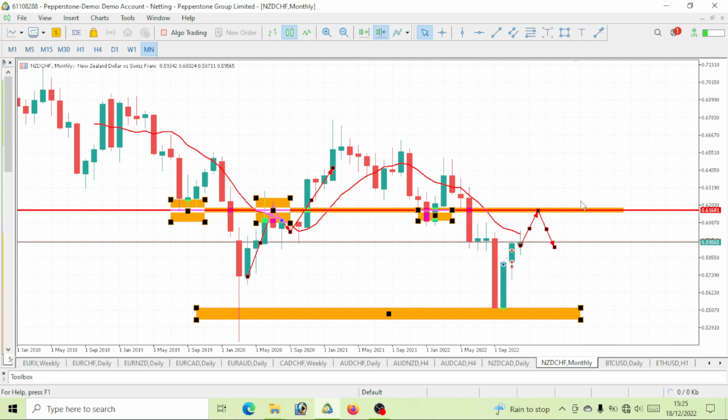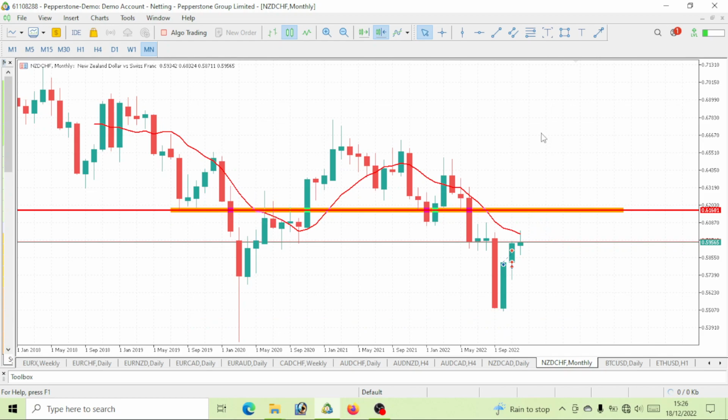So this New Zealand dollar Swiss franc, I am still expecting a bullish move. And when you take a look at your New Zealand dollar pairs, you see that they are all going bullish. Be it New Zealand dollar to USD, New Zealand dollar CAD, New Zealand dollar Swiss franc, be it Australia dollar to New Zealand. You see that Australia dollar to New Zealand is dropping. So you see that the New Zealand dollar itself is giving us a bullish move. So expect a bullish move, by the way.